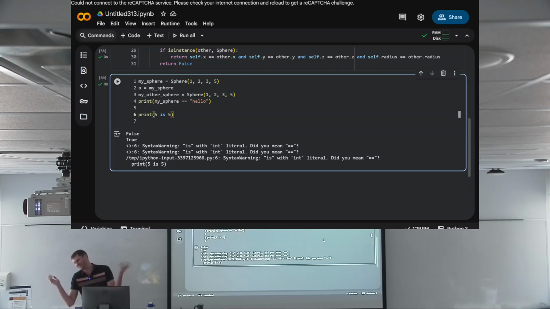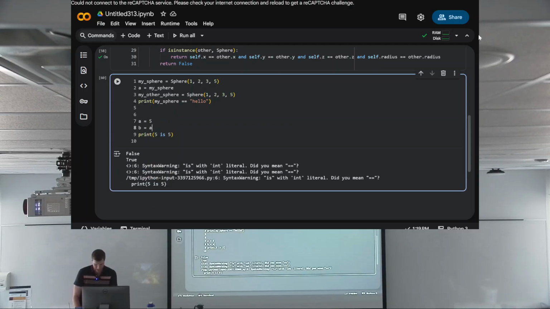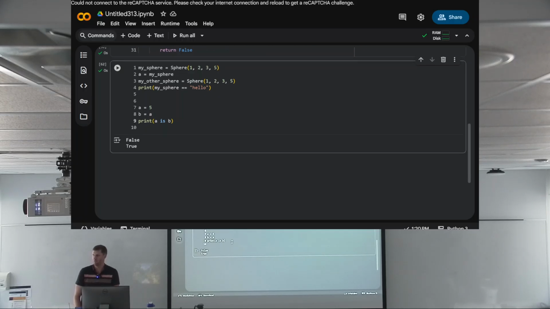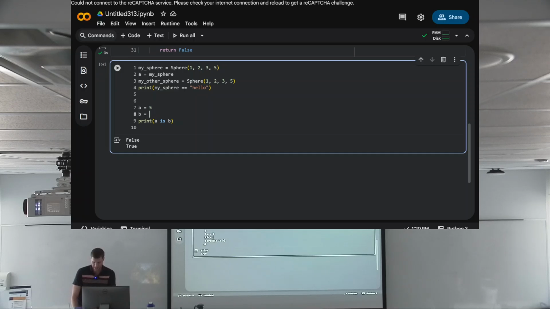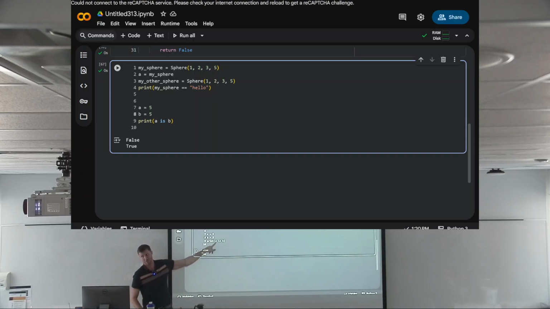I can still do a equals 5, b equals a, and it's true, they're the same. But if I do 5 like this, they're not the same, but is this saying true? It's complicated. Long story short, don't use this on primitive types. That's not what it's for, and it's going to act weird in that situation because of how Python works behind the scenes. That's not important for us right now.